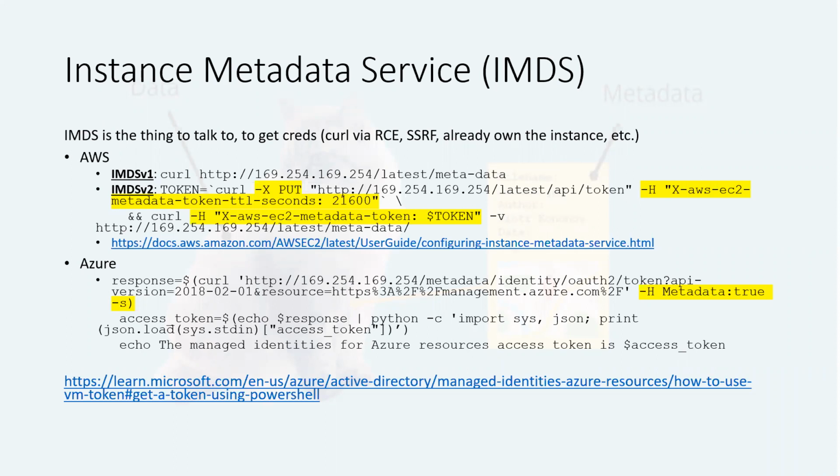I had a situation, a test a couple months ago, where I had JavaScript execution and a PDF rendering thing on the server, and it would render JavaScript. And so it did SSRF stuff. I was injecting iframes, and I put in the Azure request to the metadata service, and I got back a response as an error message saying I was missing the right request headers.